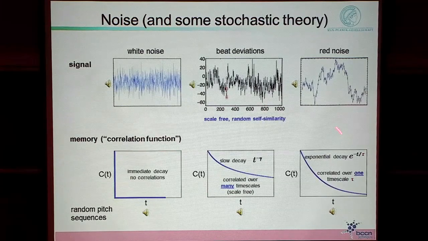Okay, you can see this here, that there is a relation. Here you see there's nothing. Every event is independent from its predecessor. So there is no relation or an immediate decay of correlation. Every event is related to itself, but not to its successor or predecessor. So the correlation function goes from 1 to 0 immediately.